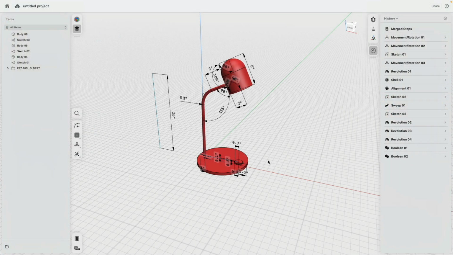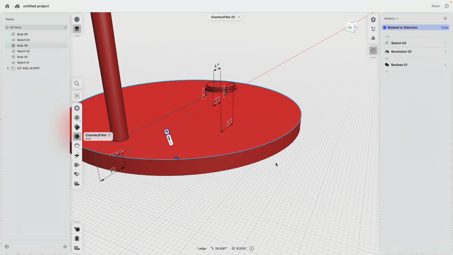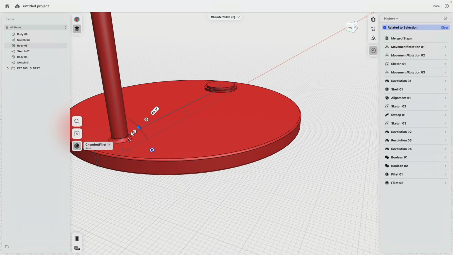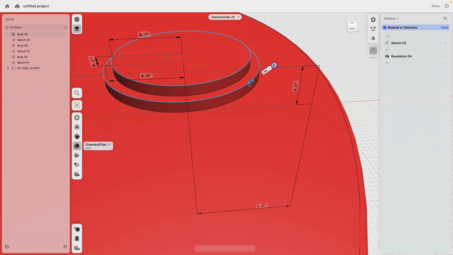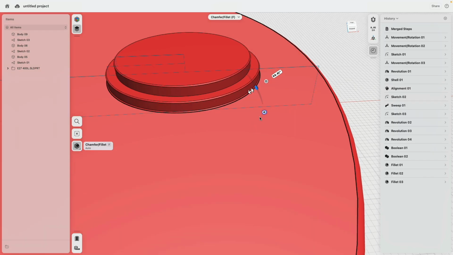Maybe at this point we can do some last touch-ups. We can round these a little bit, 0.05, 0.1, this and this and this, 0.01 there.